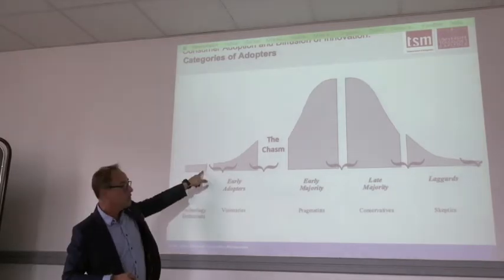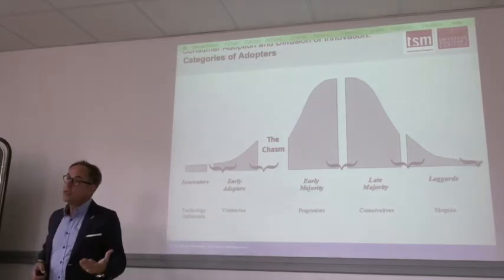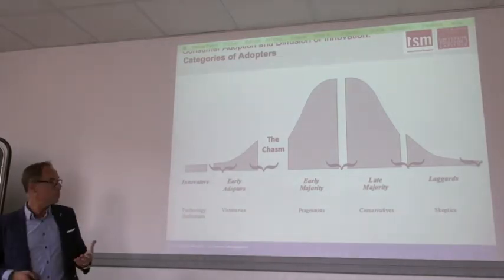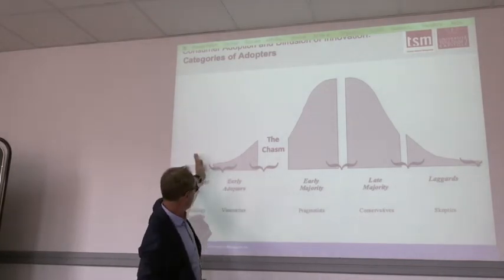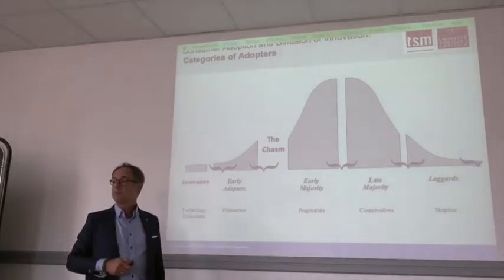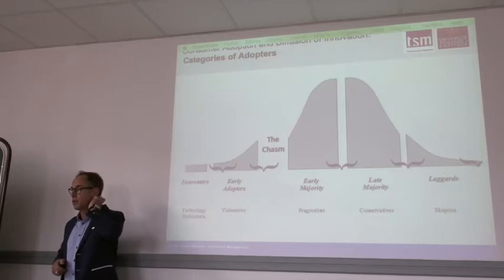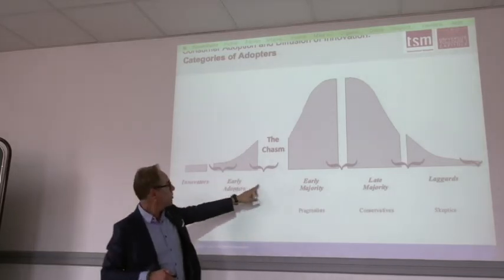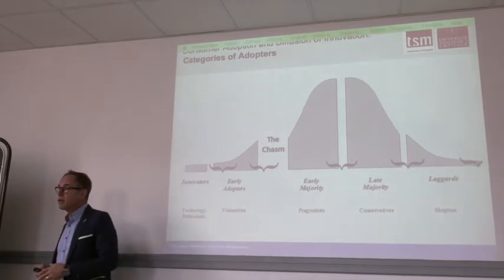As you can see, target groups are linked. So you can see that if the innovators are not convinced, then the early adopters are not convinced, because there are kind of contamination effects through positive word of mouth. And then you have a chasm, which means that if the innovators and the early adopters are not convinced, they will never convince the early majority of customers to use the technology. And so it's important to overcome this chasm to contaminate or to convince the early majority.